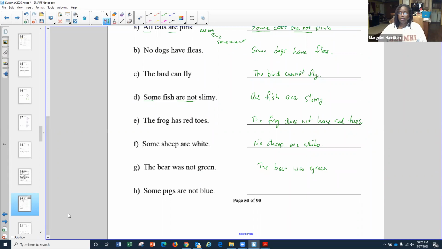Then our last one, some pigs are not blue. So we have again, some are not negates to all are. So all pigs are blue.